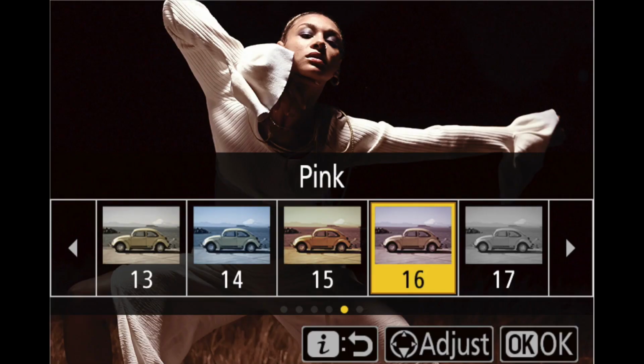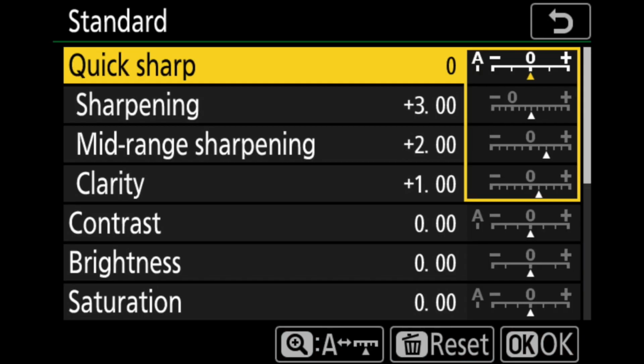This is a suite of great features with one goal in mind: simplify the steps needed to create complex types of images. And we're not done yet, because the Z6 II has another feature for anyone trying to apply some unique looks. Built into the camera are 20 preset filters, otherwise known as creative picture controls, that can be applied and seen in real time when shooting photos or videos. The filters can be further customized to put your own personal touch onto your images.